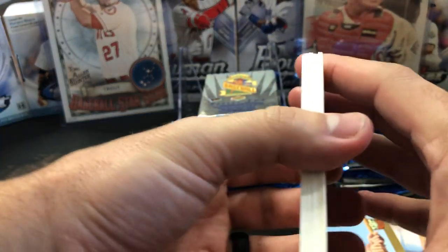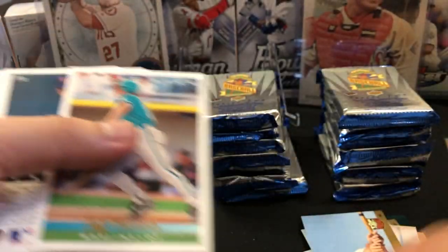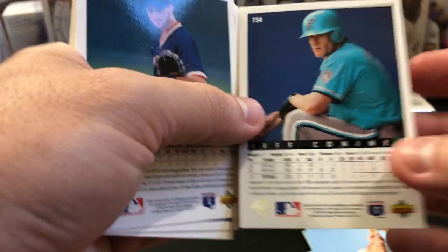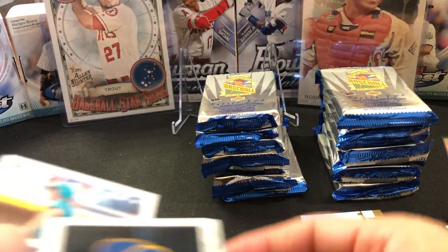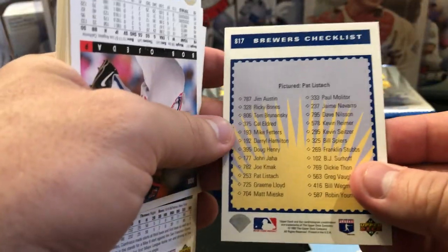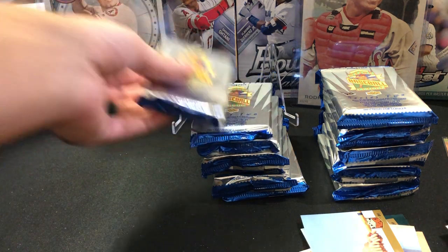Guys, I'm not going to do the brick. There's not much in here. You're seeing what the cards look like. There's a Jeff Conine — he's a good player. So this is what your commons look like and that's what the back looks like. And if you get a team checklist in there, they have one of the star players on there. For the rest of the video I'll go ahead and skip the boring part and we'll get to the Jeter part. We'll save that McGwire — I'll sleeve it up because it was in good shape.